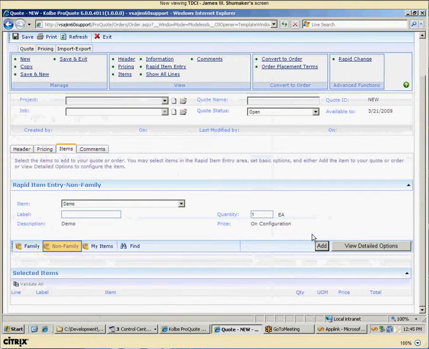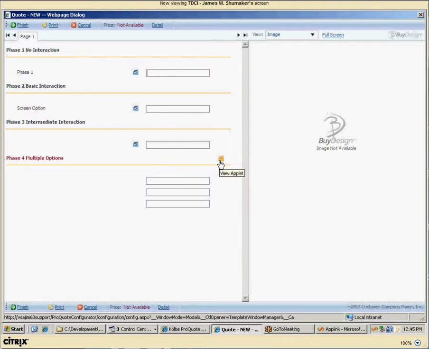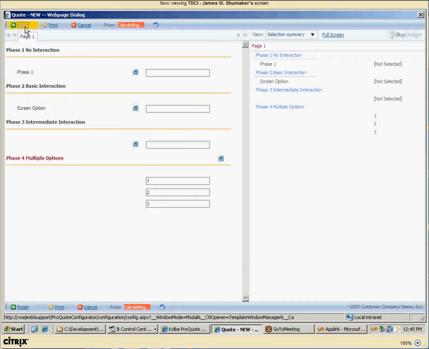Move this line item. And you see we have our fourth app link now. We have our screen title up here, the 3 screen options. I can go ahead and click on the application link for the screen. And we have our 3 text boxes. So this should function exactly the same as our other app links. We're just updating 3 screen options now instead of 1. I click update. I see the values on the left hand side. I still have the values on the right hand side. I click continue. Finish.